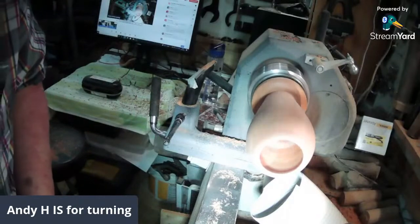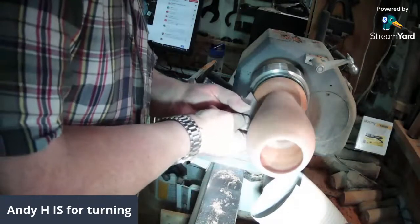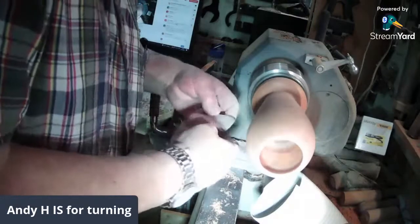The outside of this I might do with Yorkshire grit, I suppose. And then just spray the inside with lacquer.